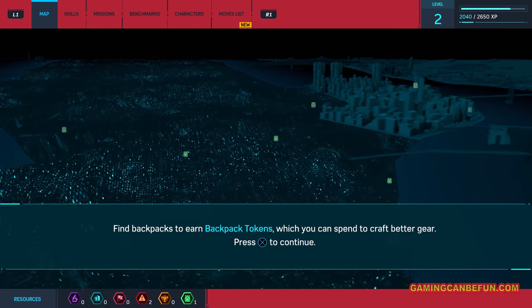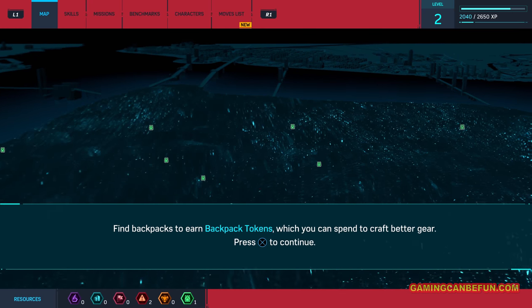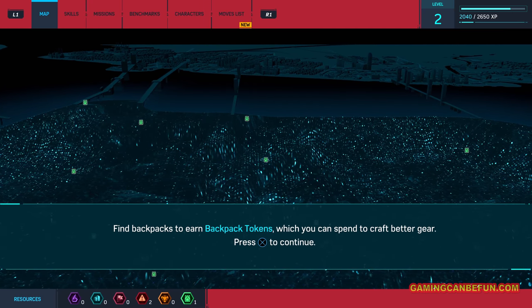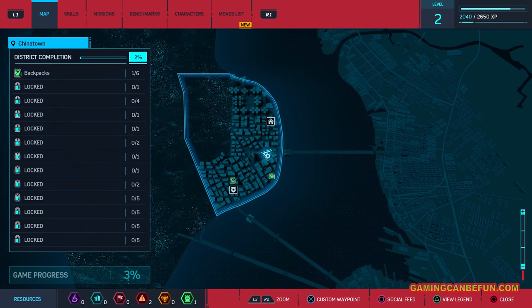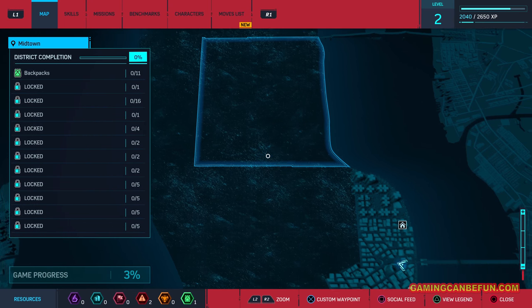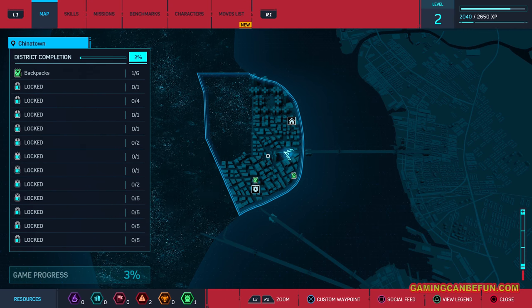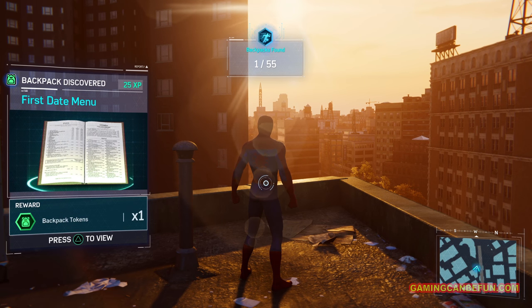Anyways, that's what I did when I first played this game. As soon as I activated the towers and as soon as it said, find all the backpacks, there's only 50 or 55 somewhere around there. And that's really not that bad considering this is an open world game. But that's what I did. I just found all the backpacks and just knocked them all out at once. That is exactly what I did.